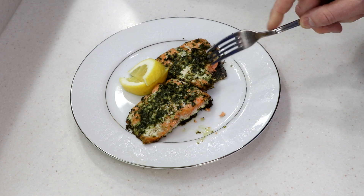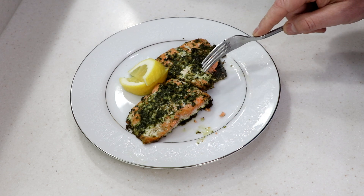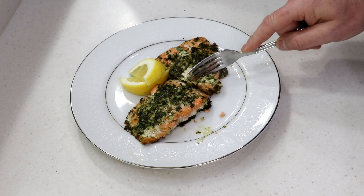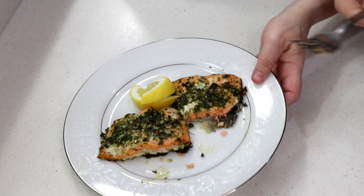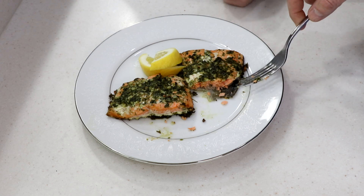That's good! It is good, yeah. What did you put on top of it? It's last year's basil — I infused it with butter and olive oil, and then minced garlic. It's pretty good! So guys, if you have dried basil just infuse it with some butter and oil — it's really that simple.